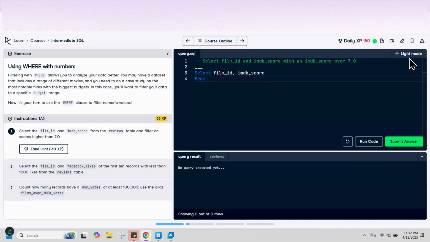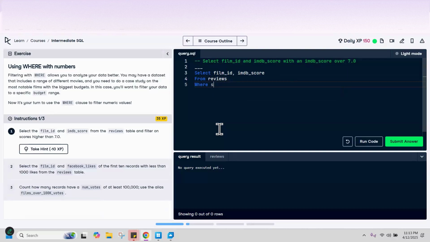What's the name of the table? Reviews. Exactly, you're right. From reviews, where. Is it like this or capital? No, that's fine. Write it just like that. Where score is, here, score.